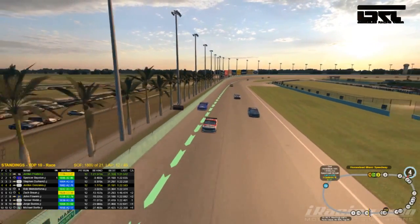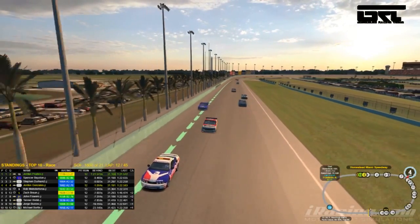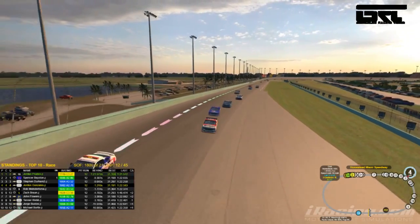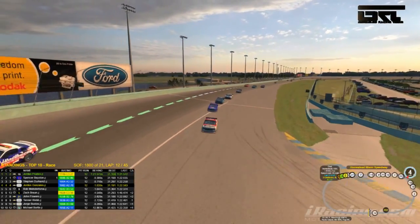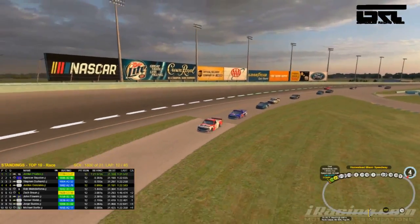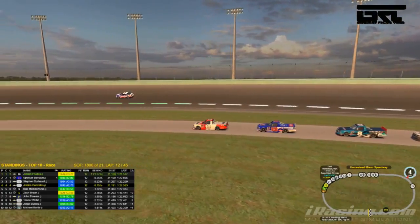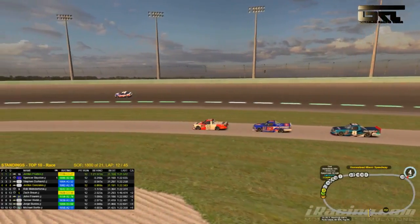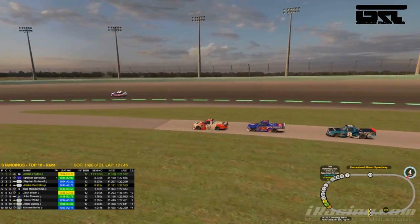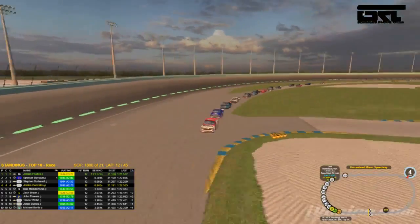A little bit of hard charging there, catching up to the pace car. 8 truck there. Now this track is kind of special because you have to enter through that there. You can't just stay on the track and come down later. You have to enter there. In doing this, you're taking a shortcut technically. And on pace laps, if you're too fast, you can actually pass the pace car and get black flagged for it.